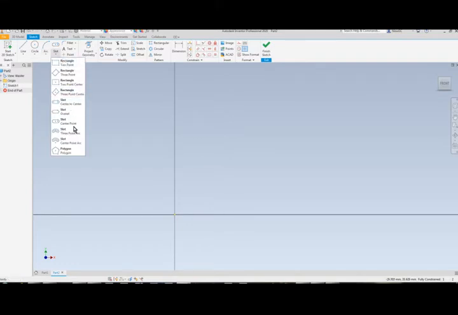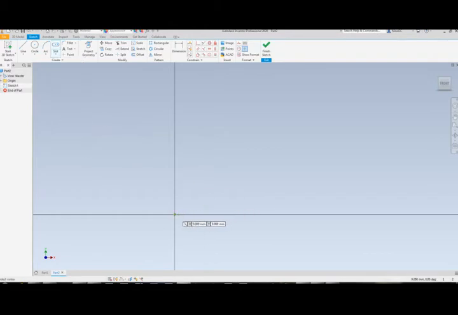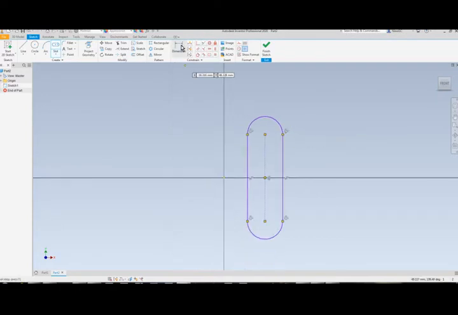I actually like slots. It seems to be working really well for me. So I'm going to have a slot that starts from here. I'll make sure it's nice and vertical, and then like that. Okay, so I'm going to create a dimension here. I'll make it 15.